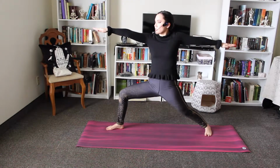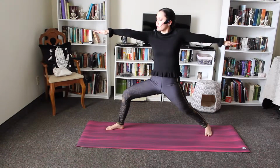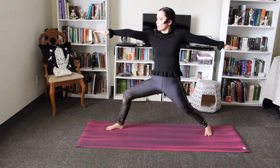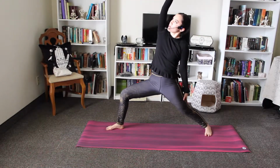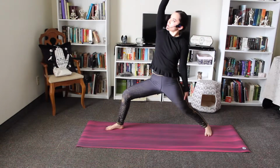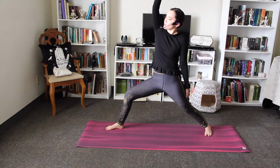Coming a little wider into your stance. And then inhale, reverse warrior, getting a nice side stretch. Coming back to center and then switching to the other side.